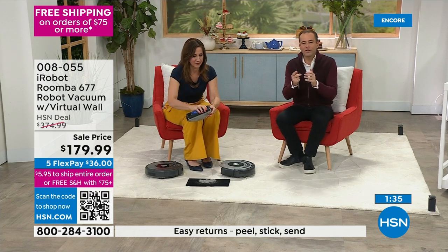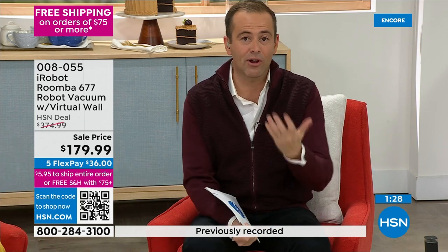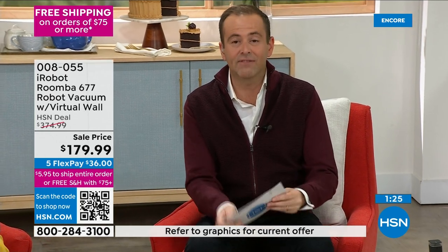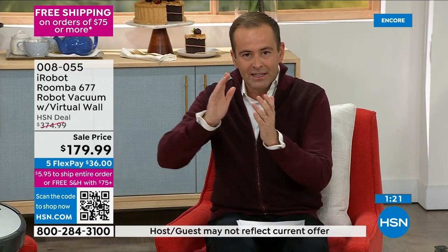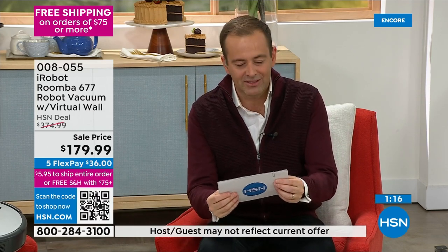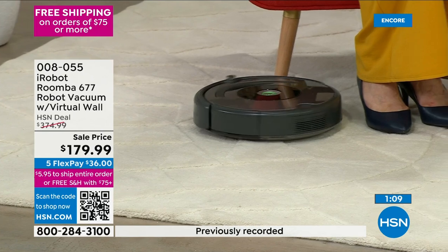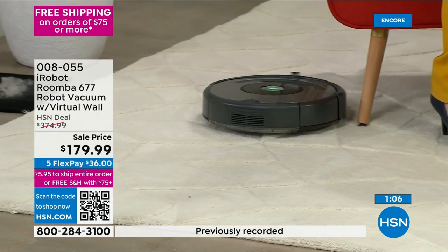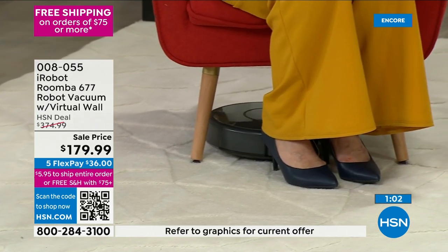I think that the reasons to buy Roomba have always been compelling. I think the major reason why people don't buy Roomba is simply price, which is obvious. I mean, $379 or $375 is expensive. Obviously, it's an investment. But when you can slice that down to better than 50% off, when you can take it to $179.99, well, you've broken down the walls of, well, yeah, all right, I'll give it a go. It means I don't have to vacuum anymore. It means I don't have to pick up that big, heavy vacuum and lug it around and plug it in and unplug it and wrap it up.